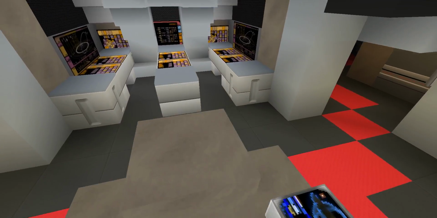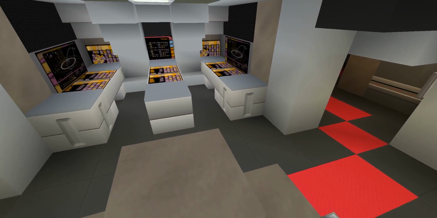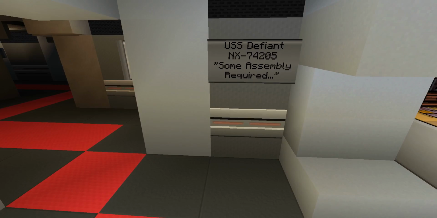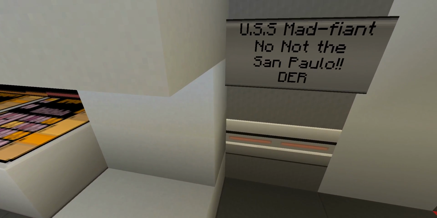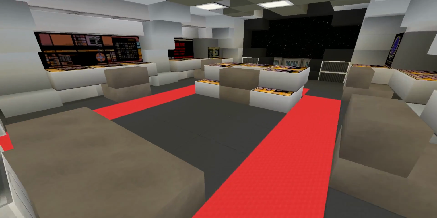I can get up on the captain's chair. Make it so. Yeah, let's see what we got going here. USS Defiant, some assembly required. No kidding. USS Mad Defiant. No, not the San Paulo. Alrighty.